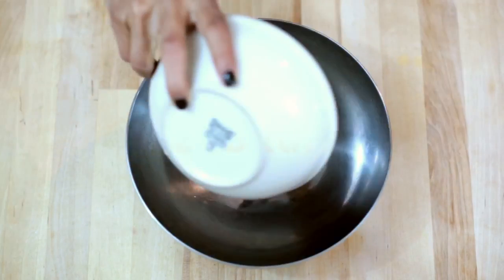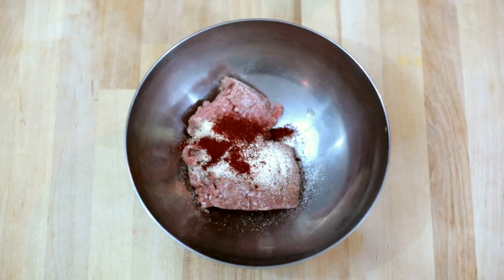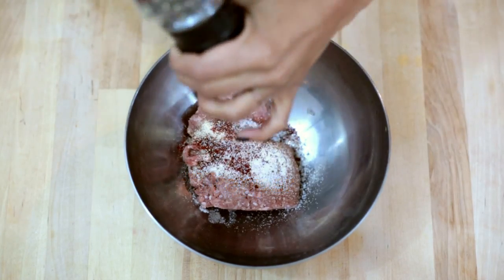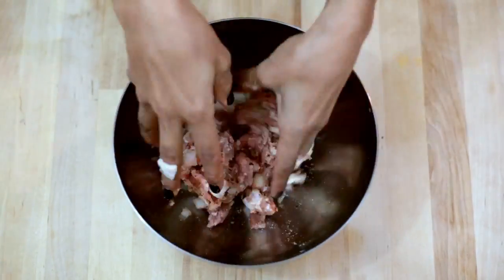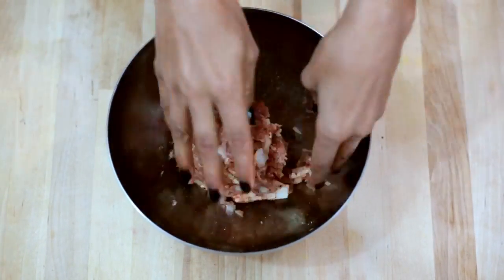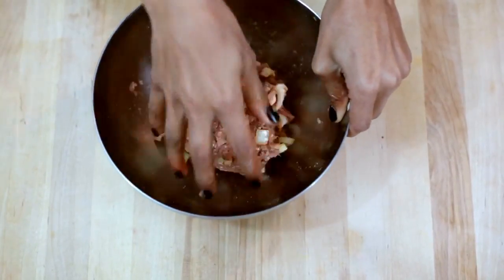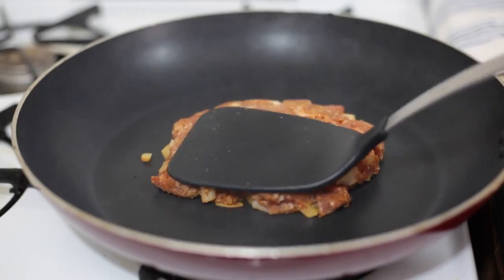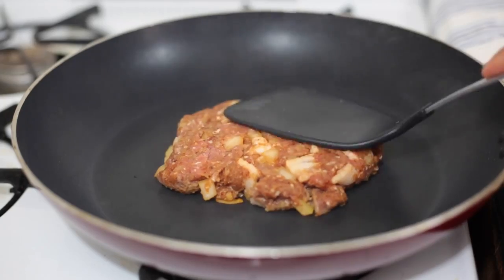To start, you're going to prep the turkey meat. Go ahead and heat up a non-stick skillet — I put it on medium-high — but don't form your burger into a patty. This burger cooking technique is known as a smash burger. When you don't form it into a patty, you work with the meat loose, which keeps it a lot juicier in the finished product.